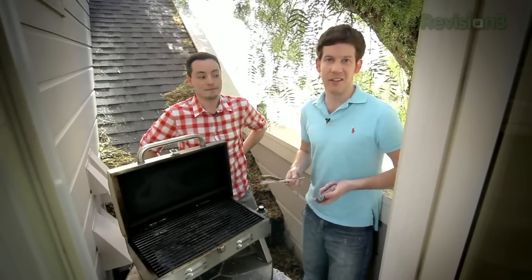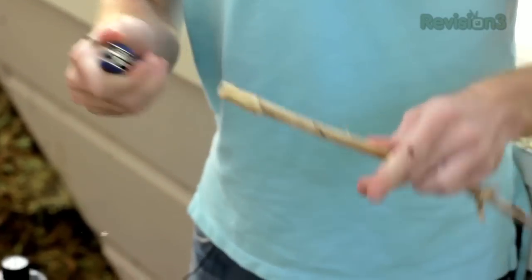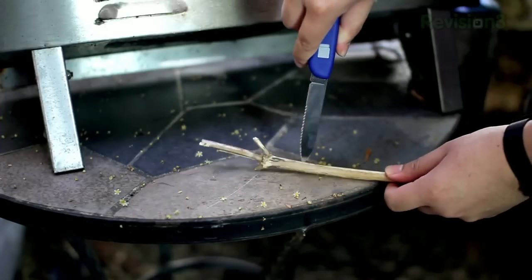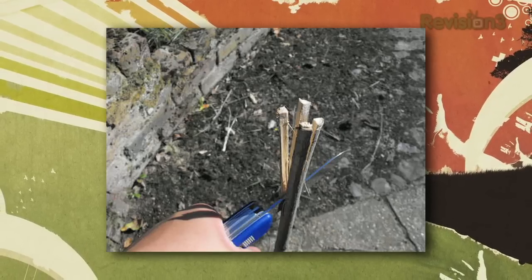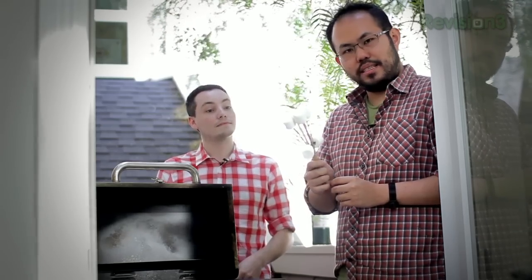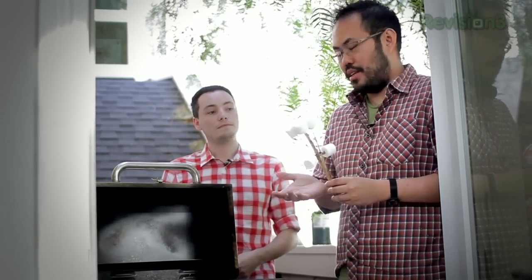Here's how to make a four-pronged stick holder. Take one stick and cut it safely — probably away from you — first down the middle, then turn it 90 degrees and cut again to make four prongs. Then grab a smaller stick and cut it so it fits in between those four prongs. Grab an even smaller stick, put it above that, and you've got a prop to hold one big stick. There you have it: a perfect stick to hold large meats, at least four marshmallows, or any fish or vegetables you want to grill without an actual grill.